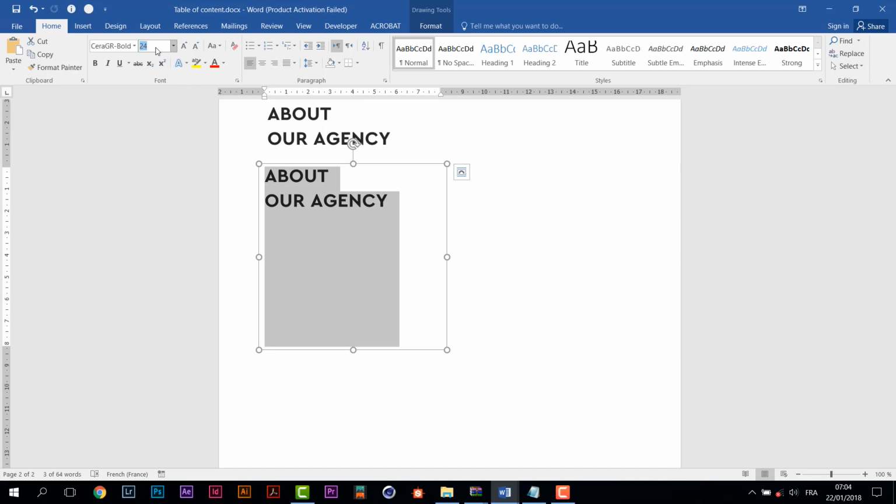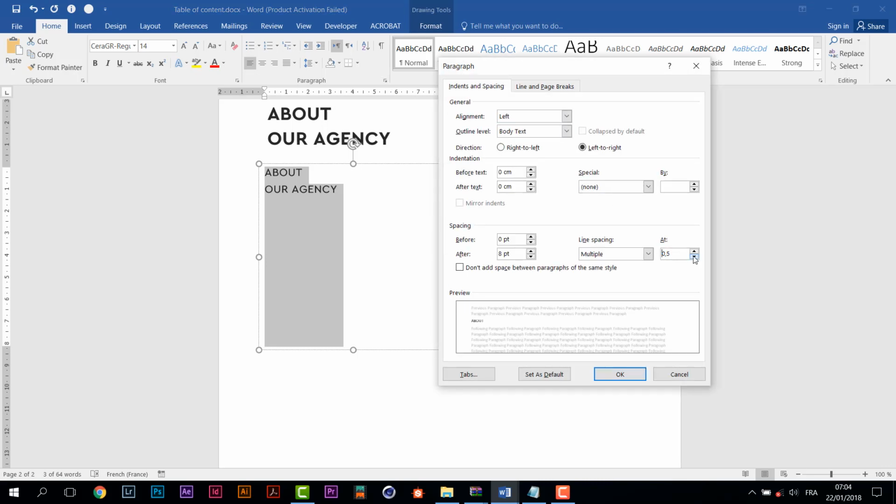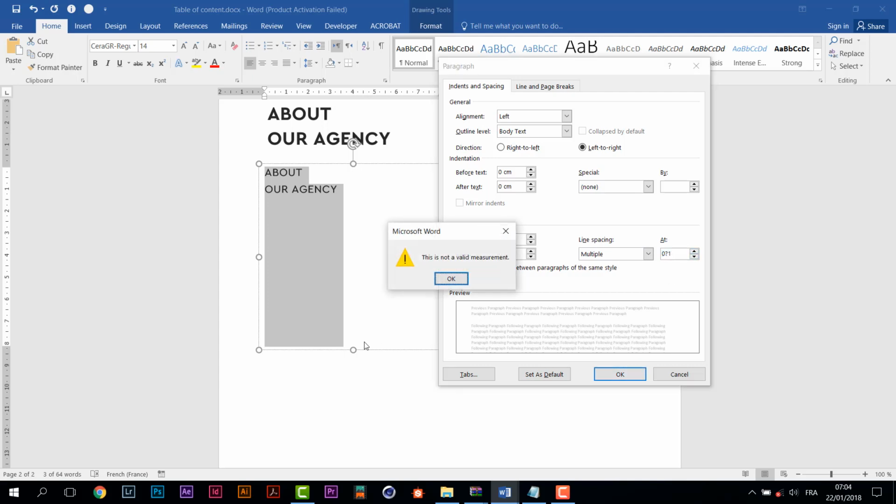Change the font size to 16 perhaps, and use a regular size, perhaps 14. Yes, and change the paragraph spacing like 0. Not working. 0.1 perhaps. Okay, something looks good.